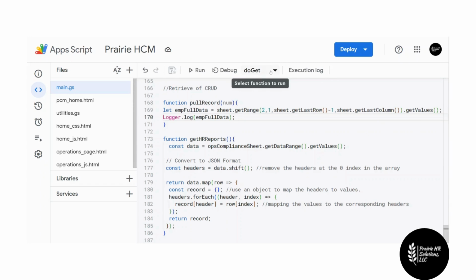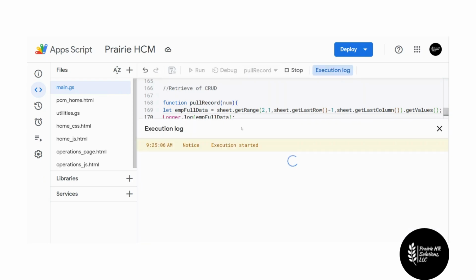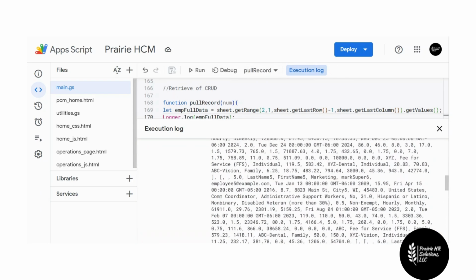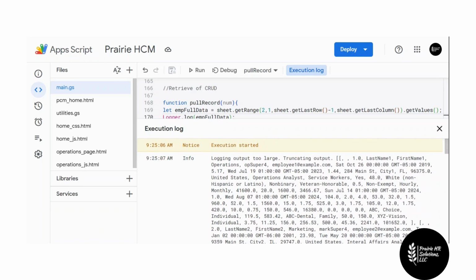You can't get that because we don't have another parameter in there. Okay, pull record, here we go. So let's run that. And as you can see, it's truncated just because it's going to go on and on. But it's starting here at the second row. And that second row in our example has the first 2 columns empty, and that is the date timestamp in our email. So we'll fix that. But you'll see it's coming to us as a 2-dimensional array.